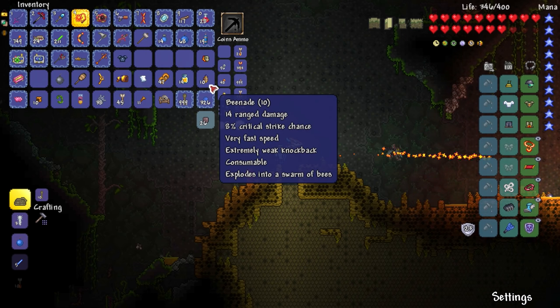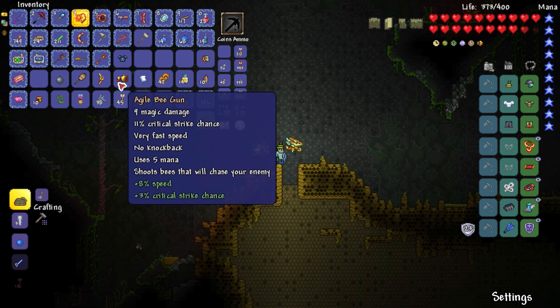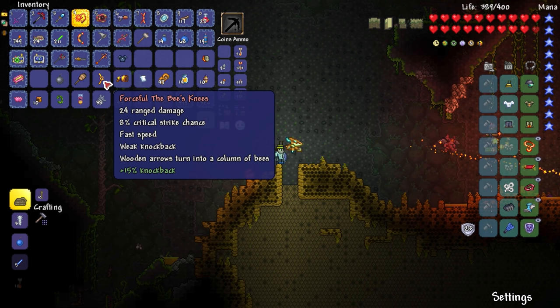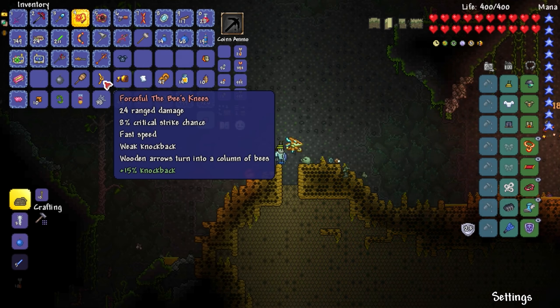14 ranged damage, 8% critical strike, very fast speed, extremely weak knockback, consumable, explodes into a swarm of bees. Whoa, and it looks like a heckin' beehive, so it's crazy. Bottled honey, bees wax, there's my old hat. Agile Bee Gun, I want to test that out. Forceful Bee's Knees, 24 ranged damage. Is this a boomerang? It looks like it. Wooden arrows turn into a column of bees.